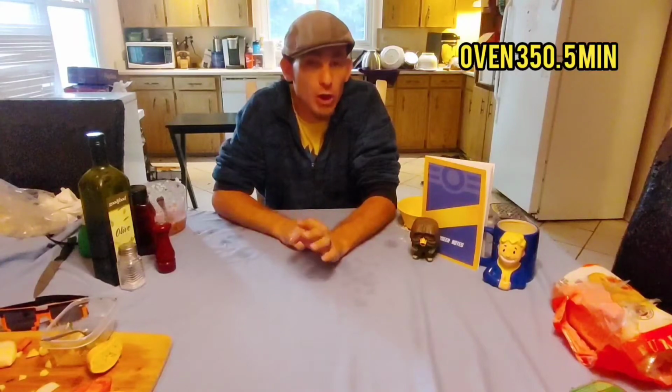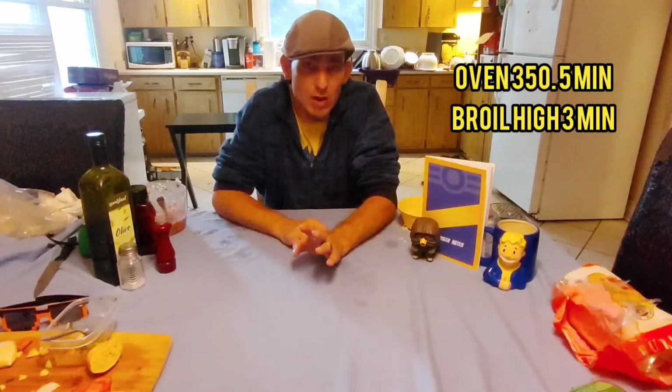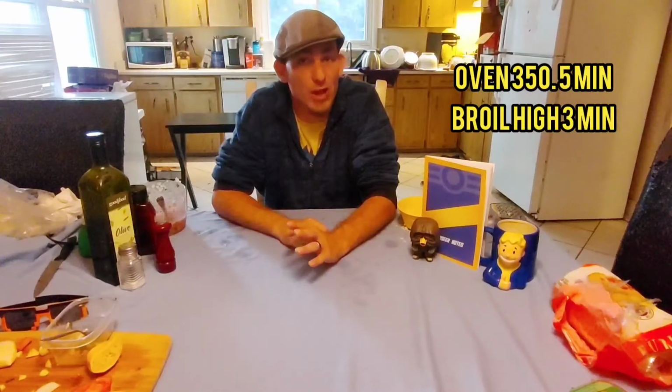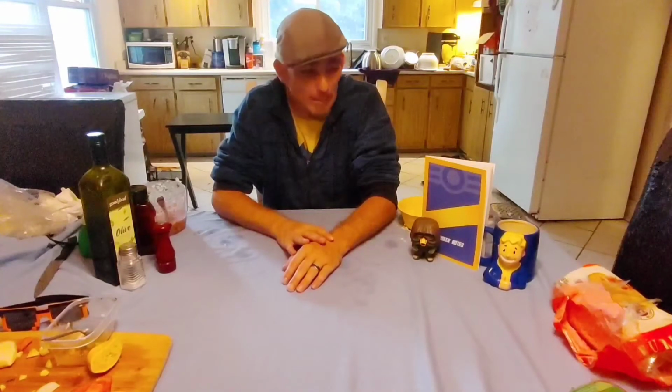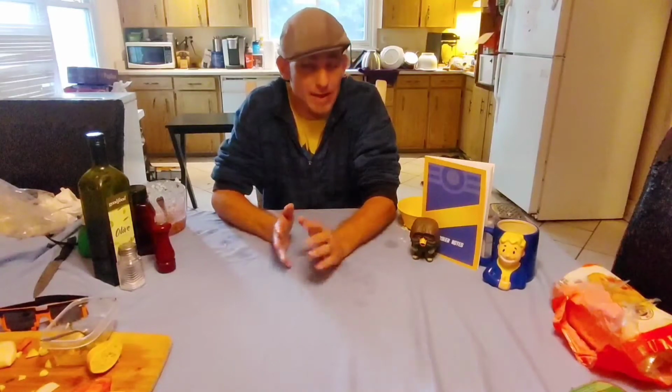Once you've put it in the oven at 350 for 5 minutes, you're going to want to put it to broil for 3 minutes. Base it on your oven. My old oven used to be 3 minutes and 32 seconds. This current oven is 3 minutes, and then it tends to burn the cheese. So it's all by preference. This is just a guideline.